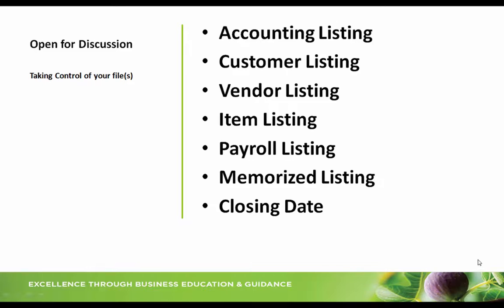What I'm talking about today is the stuff that's behind the scenes and doesn't really have anything to do with the day-to-day bookkeeping. But these are all your listings, and some of them just need to be updated and have some maintenance done on them every once in a while. And some of them, like your item listing and your payroll listing, actually have to do with your accuracy to the file, and they're important to take a look at every once in a while.